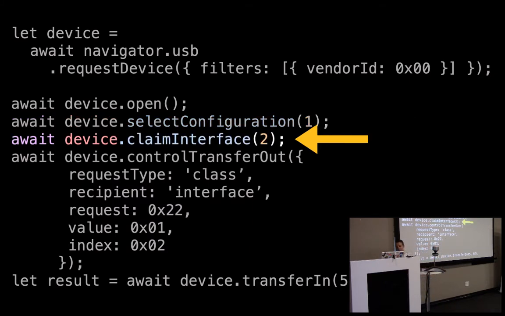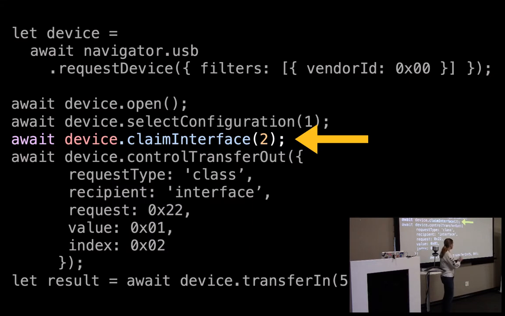Once we select the configuration, we can claim an interface. The interface of the device is a feature of the device. You can only claim one specific feature at a time, which means you're taking control of that interface, of that feature, for the time being.